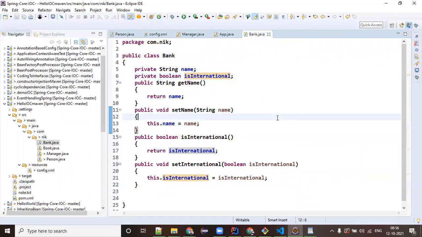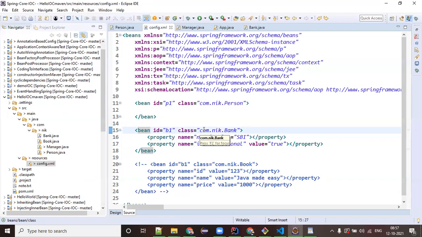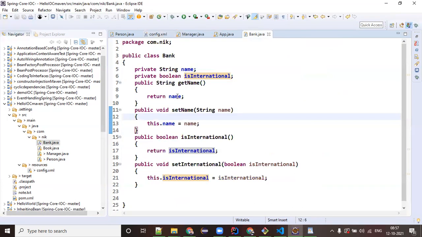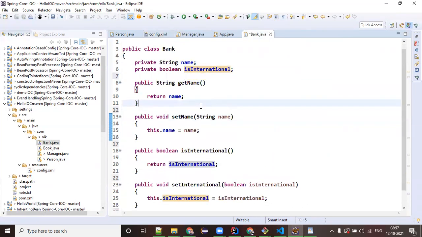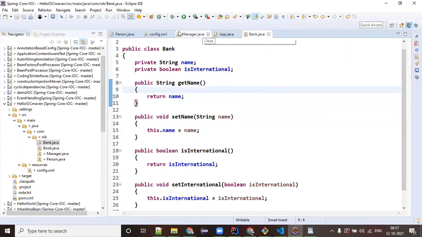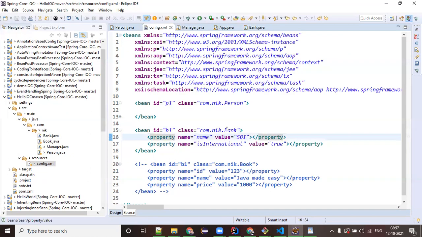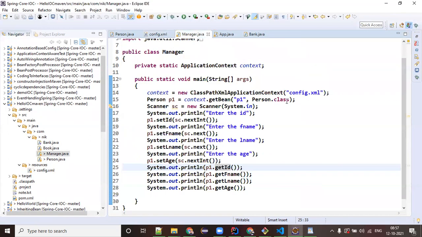Now look at one more thing. In the config.xml file, under the bank, I have setters and getters both, right? When your manager class runs, the first and most important thing that happens is your configuration file is going to be loaded.